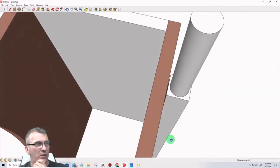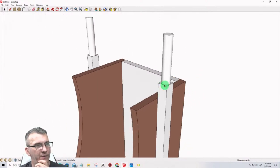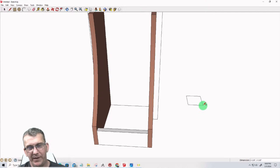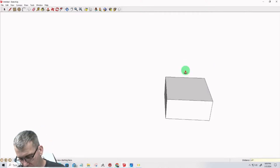All right. So now what I want to do is create the cap for this. I'm going to create the cap off to the side here. The cap fits over the 1-inch by 1-inch square tube. It has a wall thickness of about a quarter of an inch. So I'm going to go 1.5, 1.5. I'm going to extrude this up, push pull, and for right now 3/4. No, 1 inch.